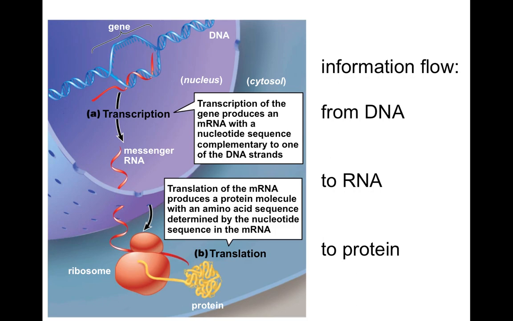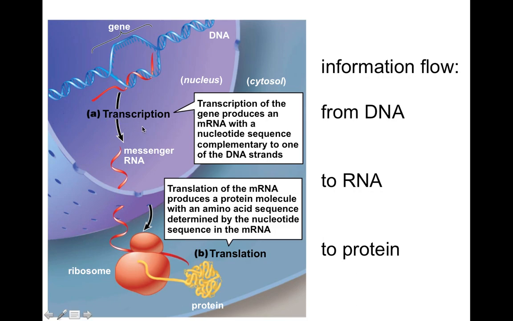All right, so this is the overview of the information flow. Here's the genes. Right, this is a long strand of DNA in a chromosome, right? There's going to be plenty of genes on there. So lots of recipes in this recipe book. We only want this recipe. We're going to make a Xerox of it, shown in red, right? So the Xerox of the gene is the RNA. And the way that the RNA is made is by the sequence of the DNA. So the RNA makes a complementary sequence to the DNA that is being transcribed.